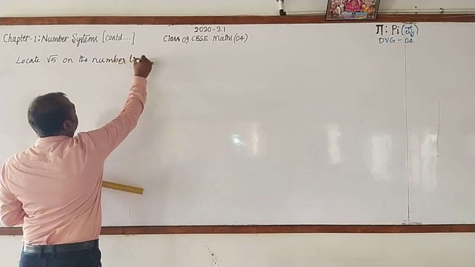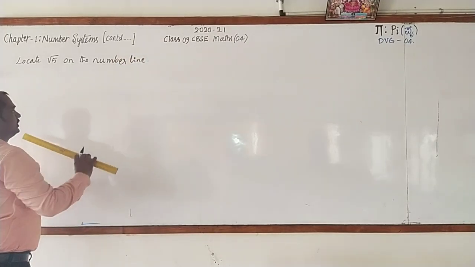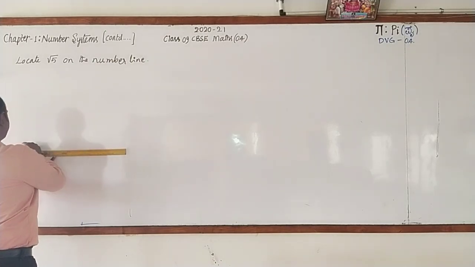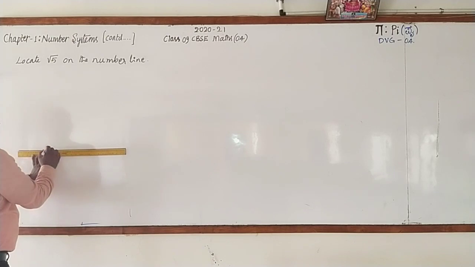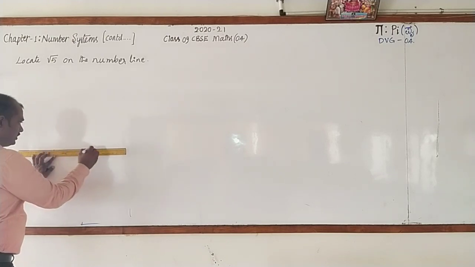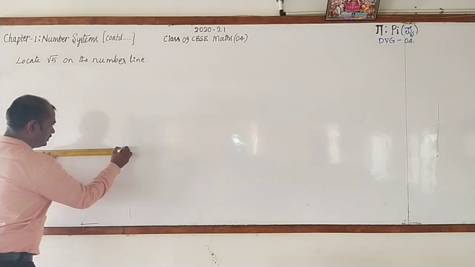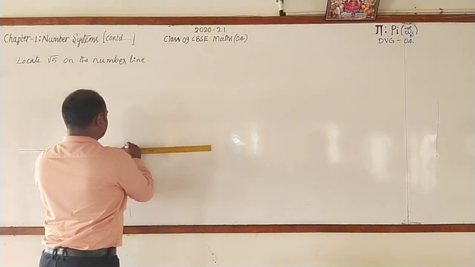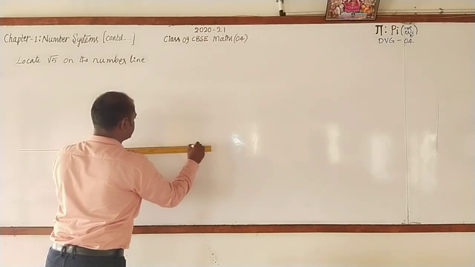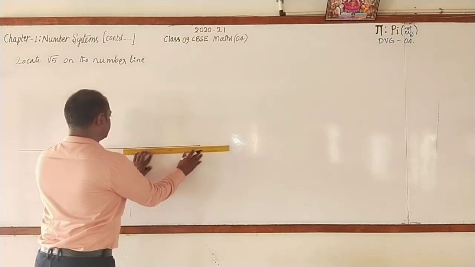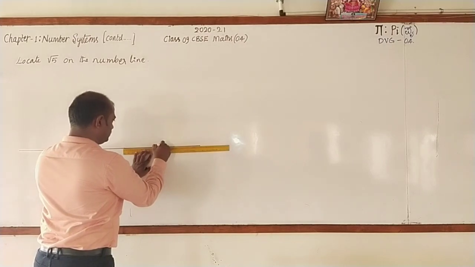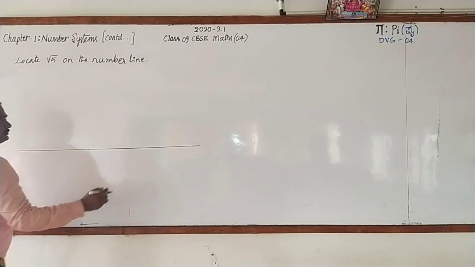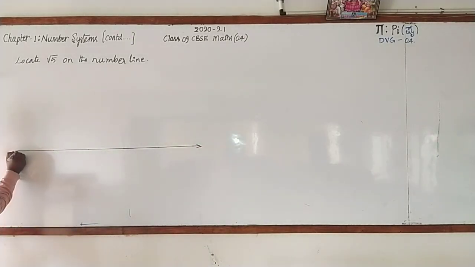Now I take a scale, then draw a straight line and mark every 2 centimeters. Here 2 centimeters, 2 centimeters, 2 centimeters. As it is root 5, you need to extend the line. Again I mark every 2 centimeters. Here 2 and here 2. Next, let us show the arrow mark on either side.